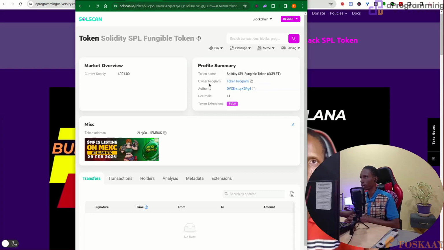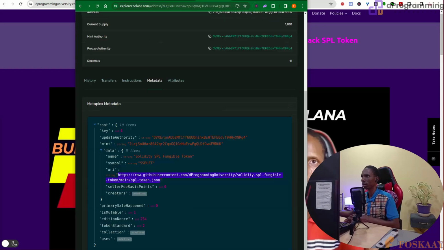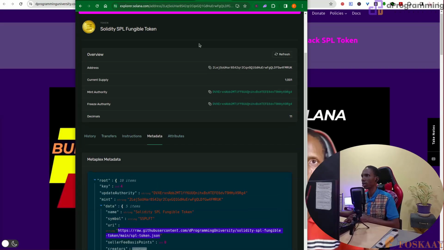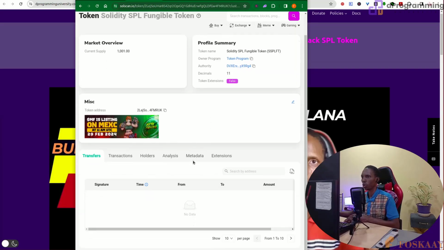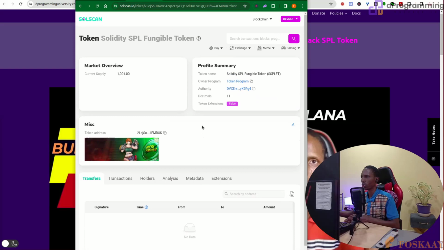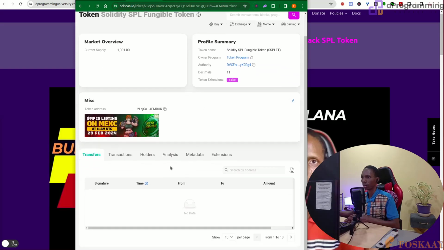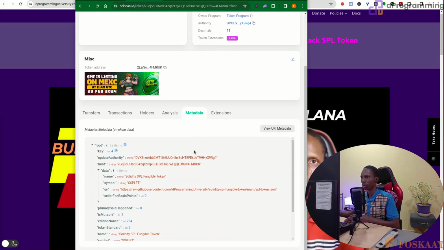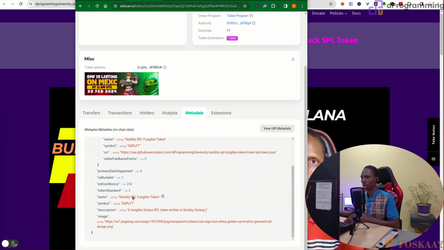That's why it's so important. You see owner, authority, that's the wallet that created it. And you can see this displays it better. Decimal 11, I think we also have it here, yeah, decimal 11. And if we go to metadata, good, you can see it now that you have two of it.